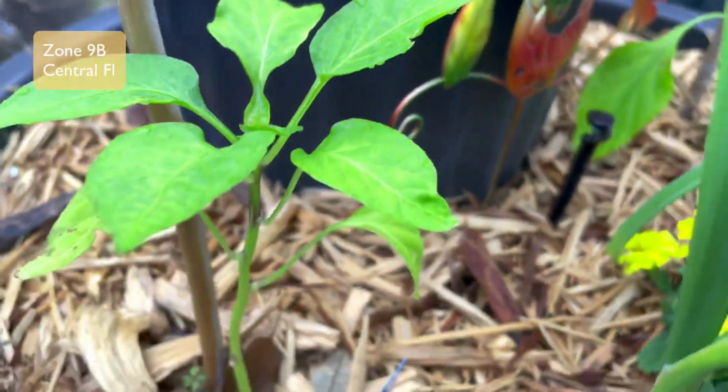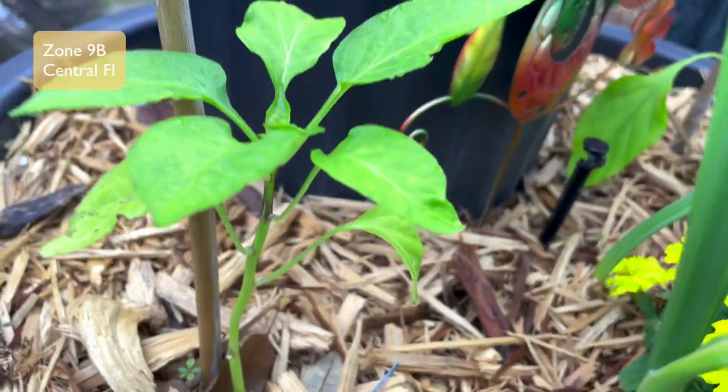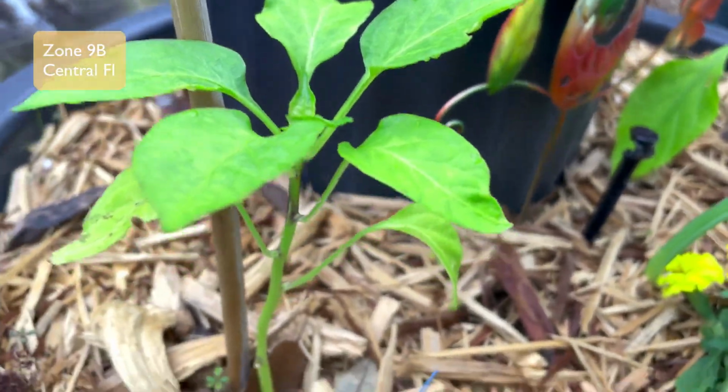And I look at this plant every day and it's doing nothing. I might end up pulling this out. Y'all, as much as I don't like, you know, throwing away plants, I don't want to nurse sick plants this year. So if I have plants that are not doing well and thriving, I'm just going to replace them and go ahead and get rid of them.